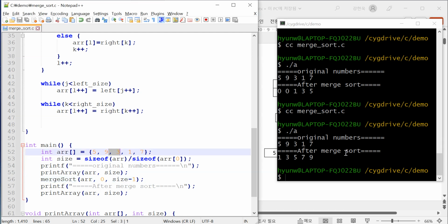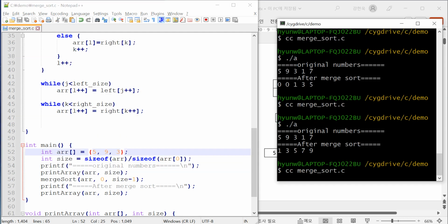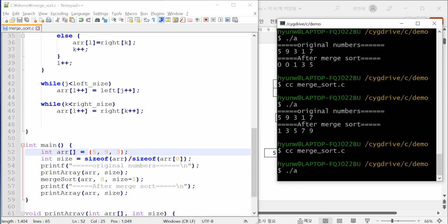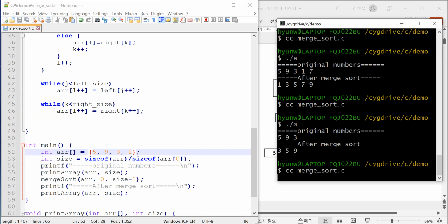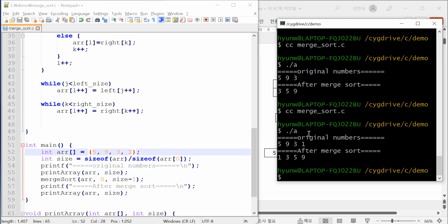And let's try with 3 elements, compile, run. The result is correct. And this time try with 4 elements. It's correct, and let's try with 2 elements.